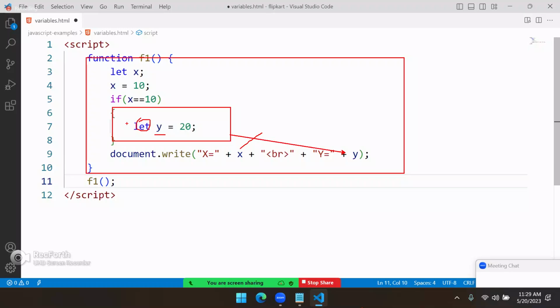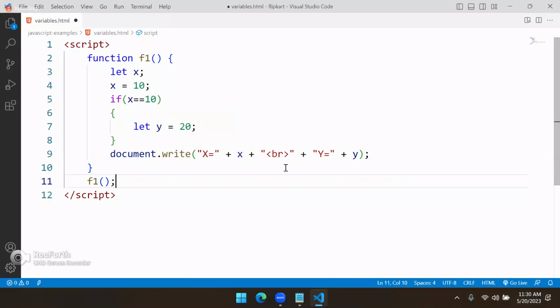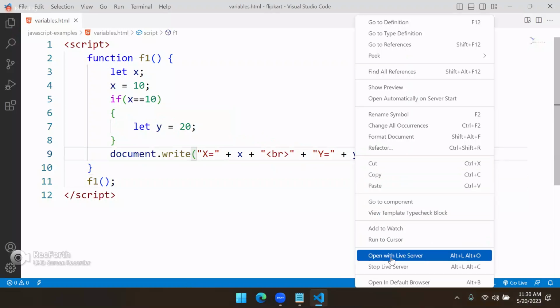You can access it outside also. Why? Because var makes the variable which scope? Function scope. If a variable is function scope, you can access it anywhere inside the function. But let makes block scope. Block scope means it is accessible only in this block. It is not accessible outside.